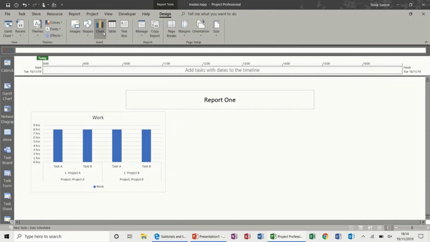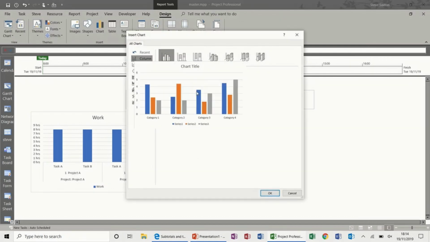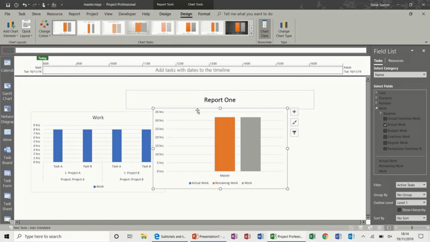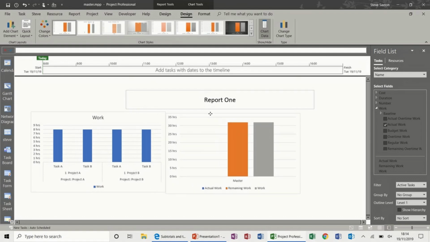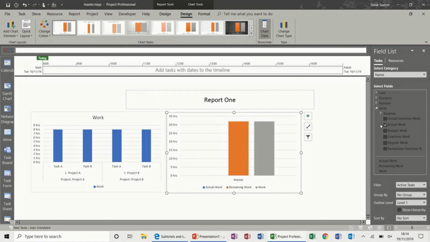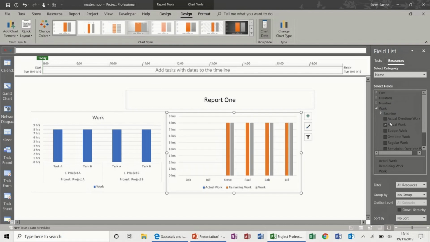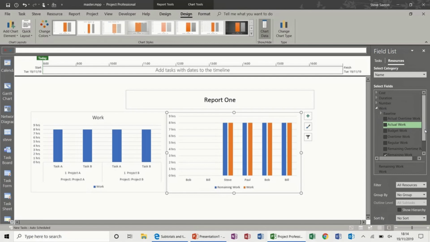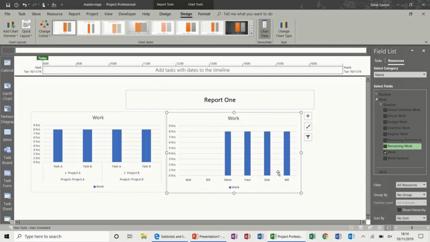Now let's create a second chart and do it in terms of resources. So again, I change this to resources, take off actual work and remaining work just to keep it simple. Obviously you can leave those on. Now there's Bob and Bill from one of the projects because I didn't delete them off the resource sheet, but it doesn't matter.